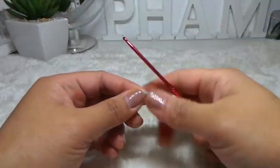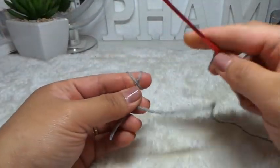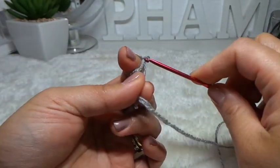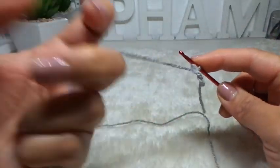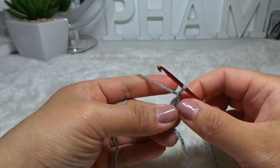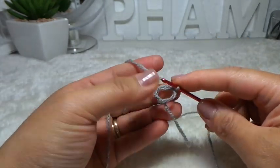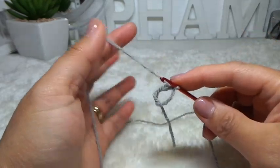So to begin this project, I'm going to start with the legs. You're going to make two. The first one, you need to cut it, and then the second one, don't cut it, and then we're going to connect the legs together.